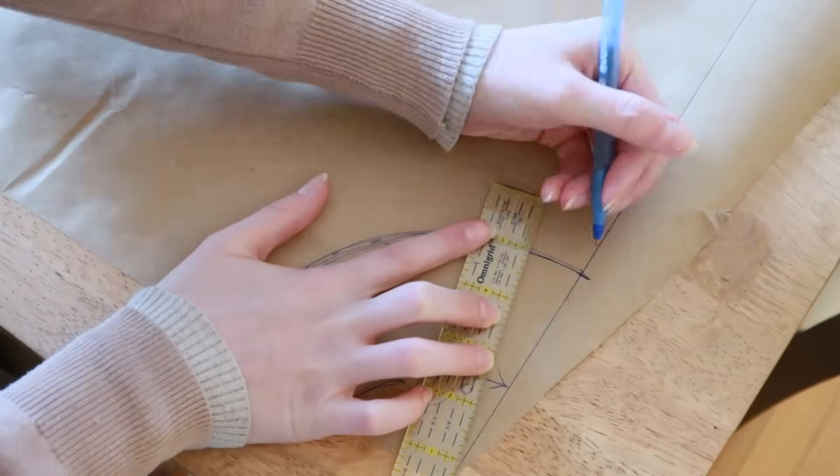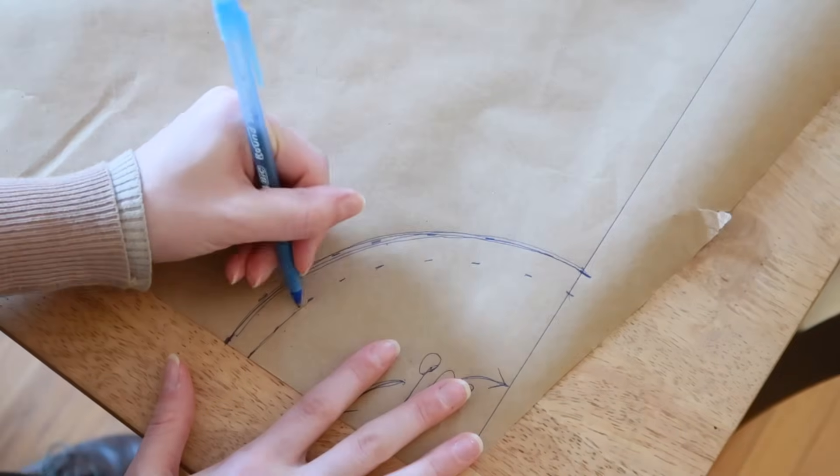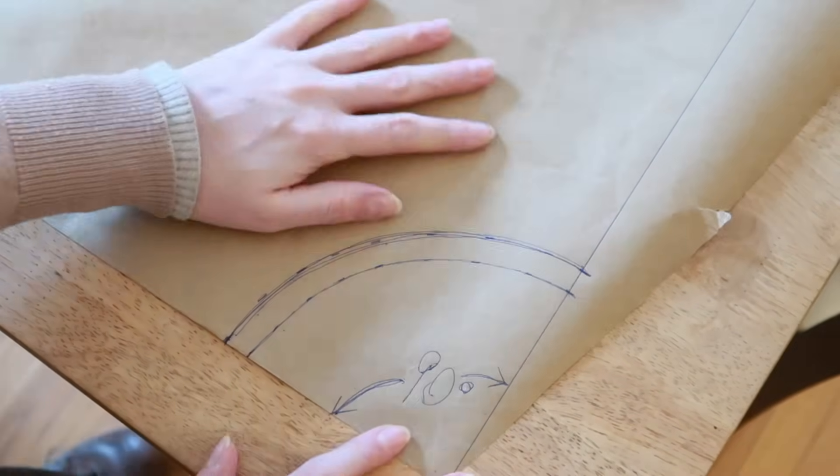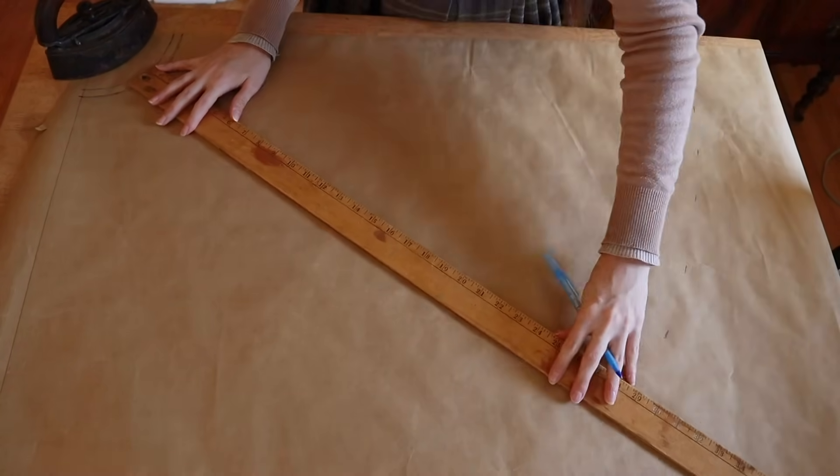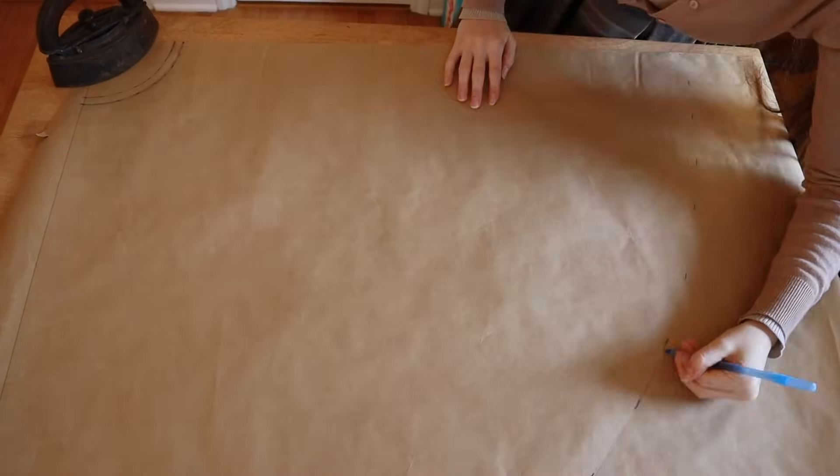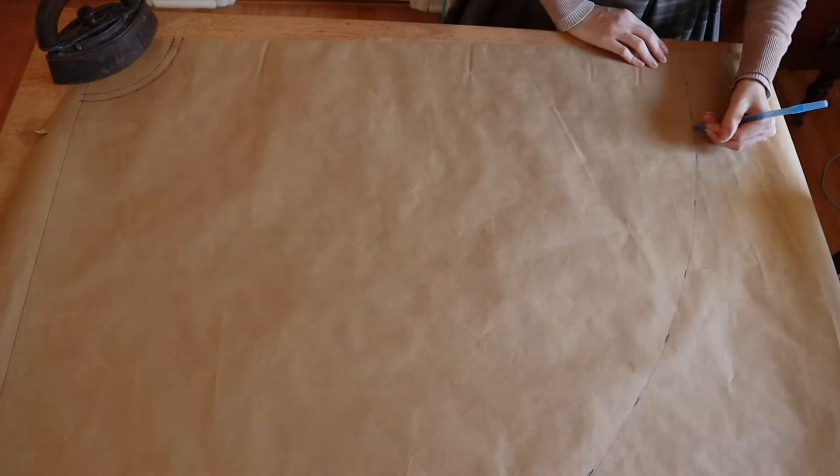This is where I'll cut out my pattern, and the first line will be my stitching line. But if you want to make a pattern without seam allowance, you can skip that part. Now I can measure down from the cutting line by 29 inches all across the outer curve. Connect those dots and this pattern is done and ready to cut out.